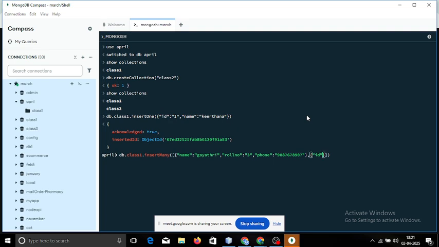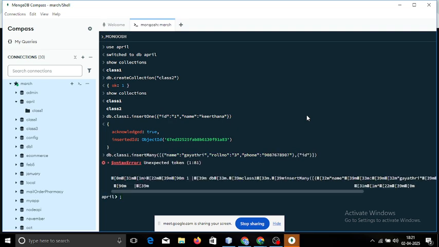And in the second one I'll also take ID, and sorry, I clicked enter by mistake. In the ID I'm going to take 5, followed by comma. Again after ID I'll take name.